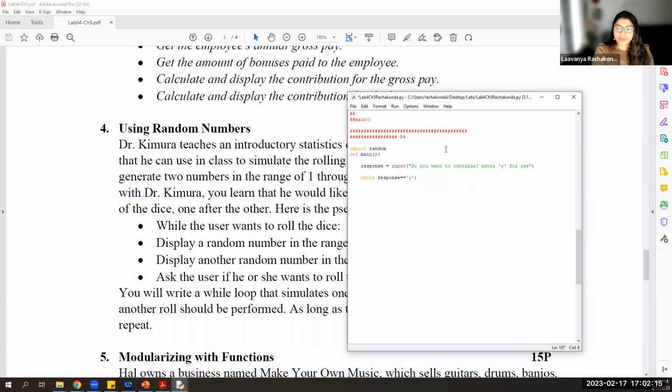only then you are going to display a random number in the range of 1 through 6. So we could directly use print random dot randint 1, 6.